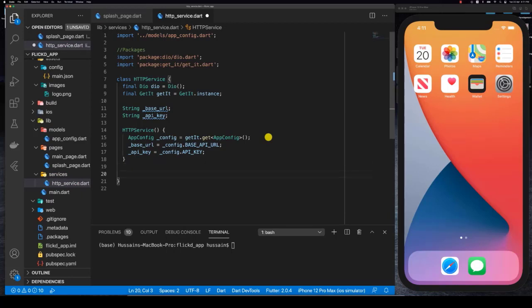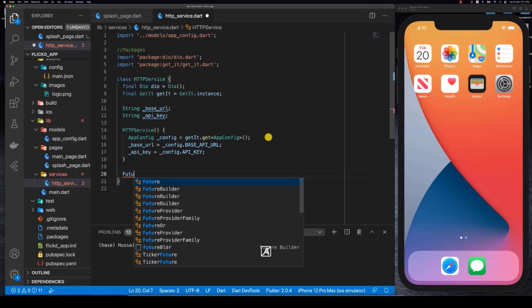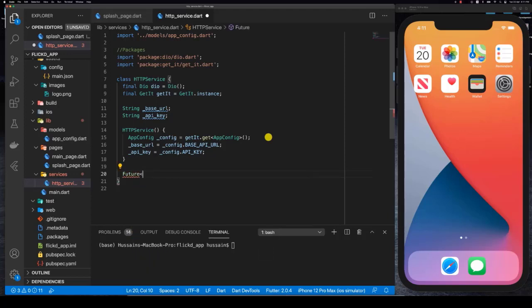The next step is creating the actual function that is going to be responsible for sending a GET request to our actual API. So this function is going to return a Future of type Response, and this Response class is provided to us by Dio. Then we're going to have this method called get. The method is going to be provided a path.